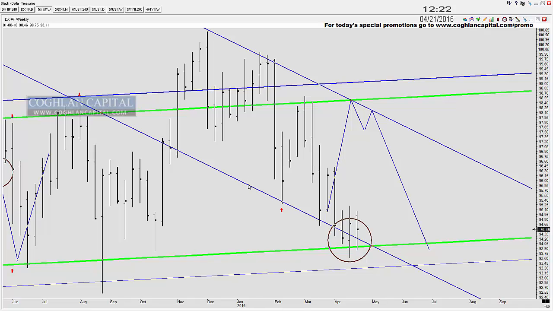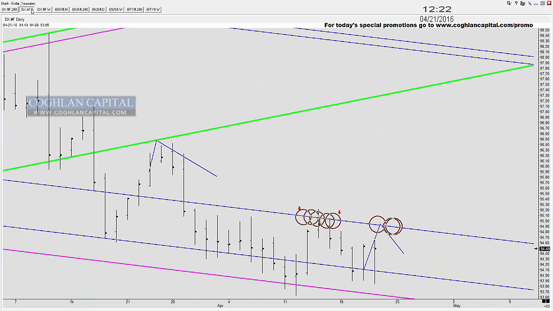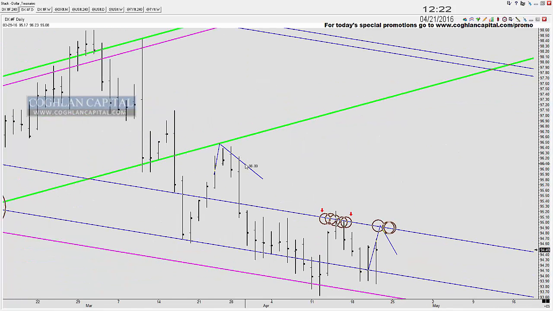And then, of course, all we do is we take a clone of the line, draw the clone of the line up above, and we look to see whether the high proves to be resistance once more. And again, it did. So the dollar has fallen into support on the weekly, support on the monthly, and support on the daily chart. And I'm just looking to see whether we can punch through about the 90, about the 95 area, if I'm honest. So the dollar is again seeing a little bit of a lift.